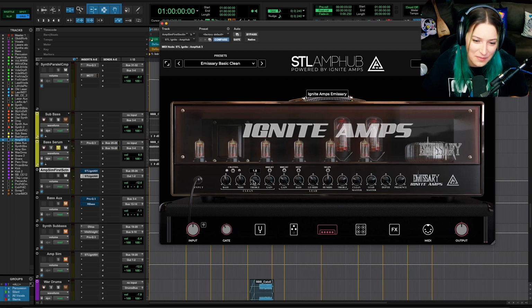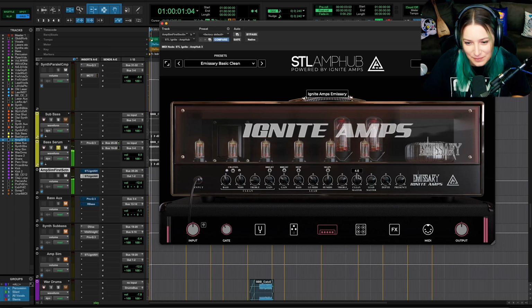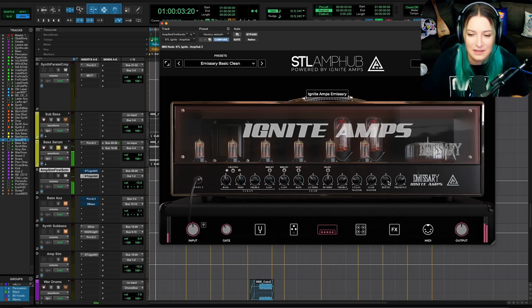I might actually like it more bassy right now. It's a thing, depending on my mood, I will change things sometimes, which is pretty bad, but you can really crank it. There, it did that crackle again. I wonder if that's something. Anyway, I'm not going to dwell on that.